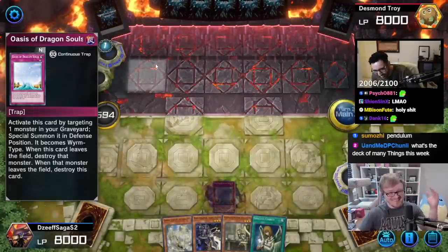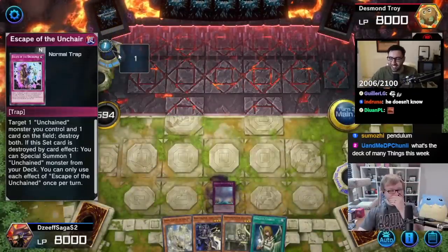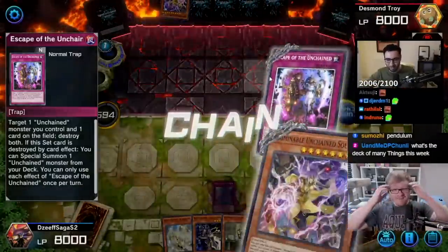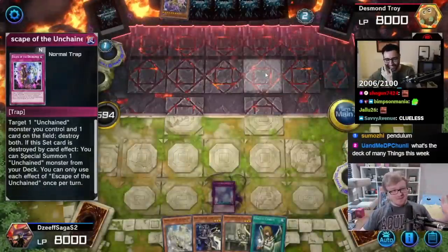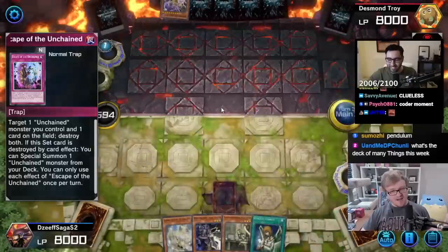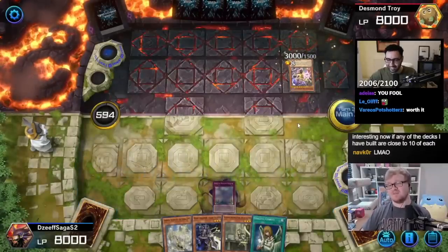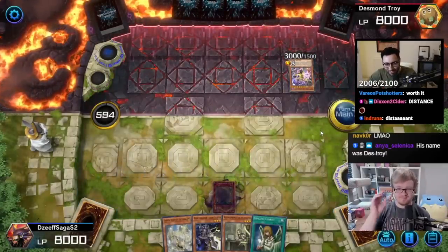No! Unchained, baby! Oh, let's go! Oh no! Activate! Unchained Soul from the hand as well! Oh my. Oh no. Yeah, that's pretty good. I don't actually know who we summoned here, to be honest with you.